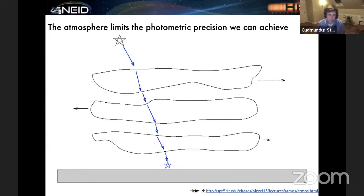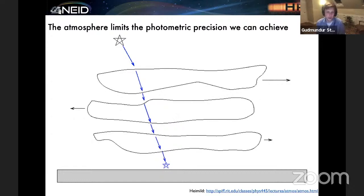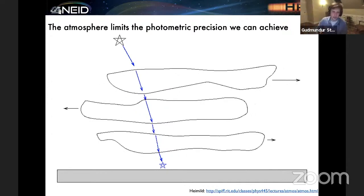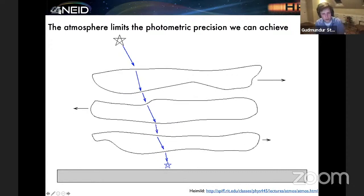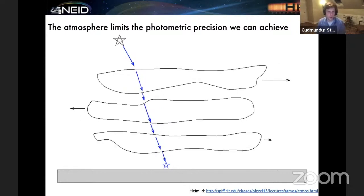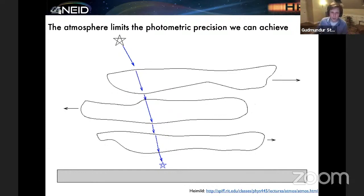Getting precision ground-based transits of these planetary candidates is really critical for further confirming that they are true exoplanets. However, when trying to make measurements from the ground, it is just difficult because we have to contend with observing our stars through the atmosphere. Here I'm showing a cartoon of light coming from a distant faraway star, passing through different layers of the atmosphere. As the light passes through, it hits these different layers which have different temperature profiles and different wind speeds, which ultimately causes our images of stars to dance around on our detector. This is problematic because ideally we want to keep the image of our star illuminating the same set of pixels for higher-precision measurements, since our pixels are not perfect and all have intrinsically different sensitivities.